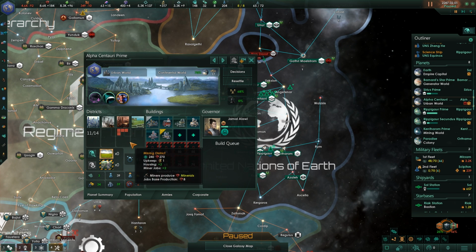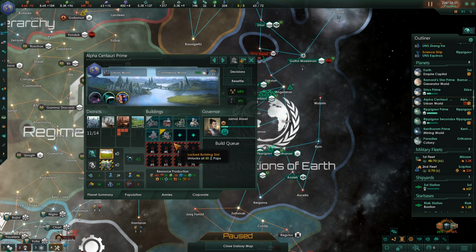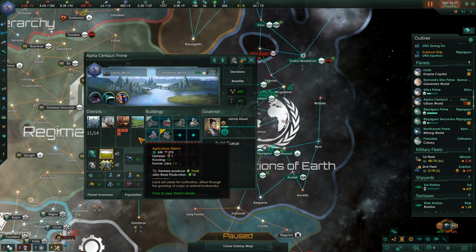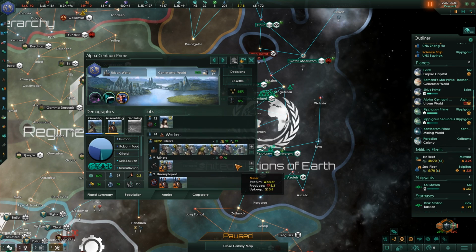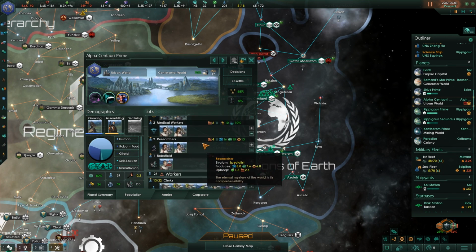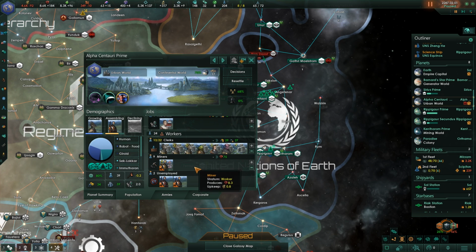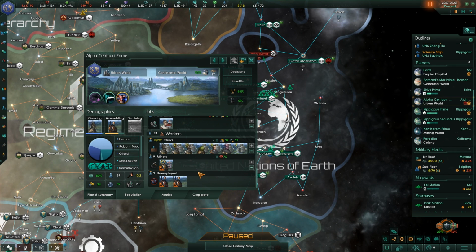Now, one thing that is very important, and you may have already noticed this: just because there are open building slots does not necessarily mean that you should be building buildings in those. Buildings are generally used by specialists, and specialists are recruited from your workers. So for instance, if you have a bunch of specialist positions open in your empire, then those will be automatically filled by workers. And this can seriously impact your economy if you're not being careful.